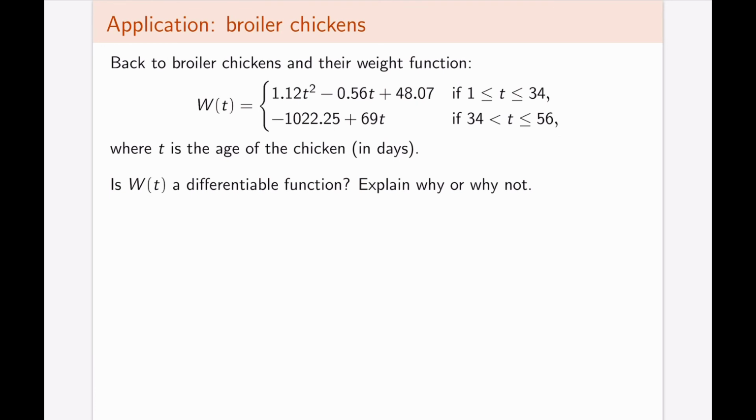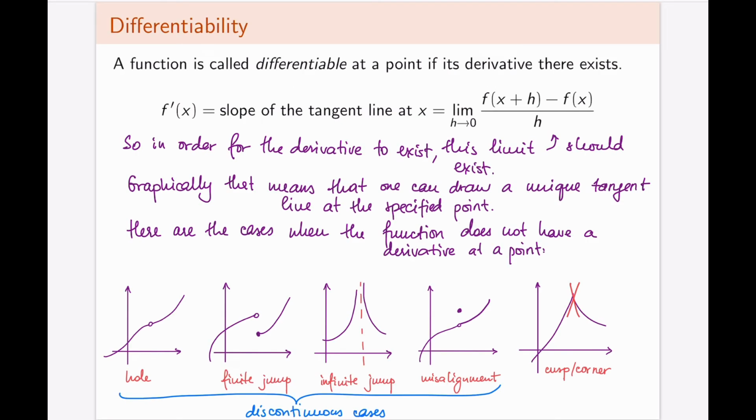Next up, we have the exact same question, but now it's asking whether the function is differentiable or not. So let's go back to the slide where we described all the possibilities for differentiable versus non-differentiable options and see what exactly we might be looking out for. Here is from earlier in this lecture, we have that for the derivative to exist, the limit that defines the derivative has to exist, which gives us that in all the possible cases, if the function is not continuous, it is also not going to be differentiable.